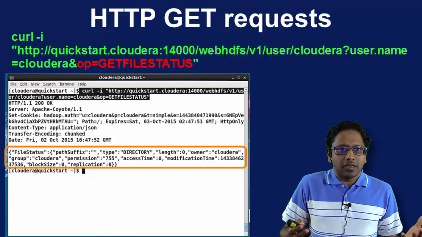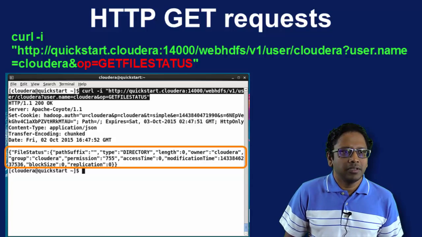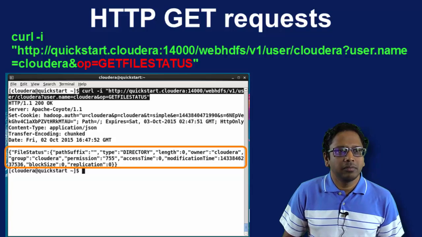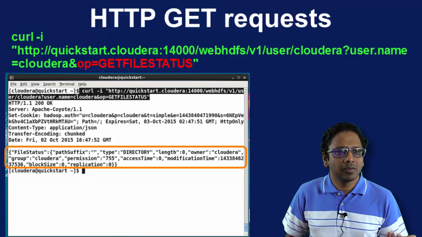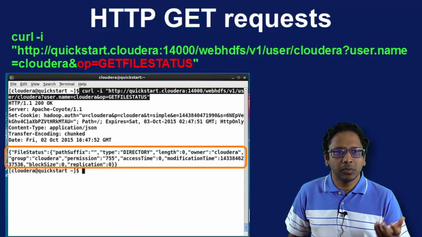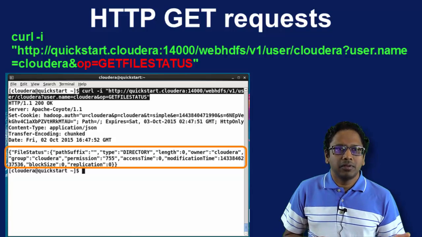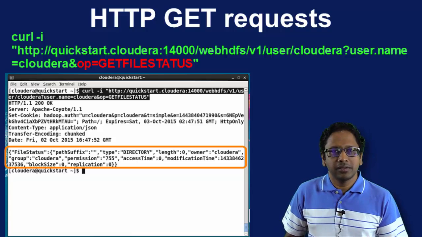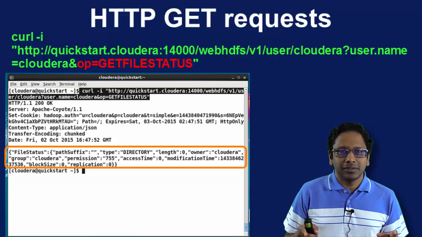So let's look at a simple HTTP GET request. We're using the curl command to initiate this request. We're giving it the address, so you can see http://quickstart.cloudera, and the port number where this is listening. And then there's the webhdfs, and the path we're interested in is /user/cloudera here.